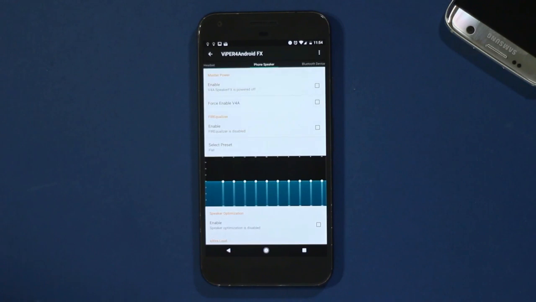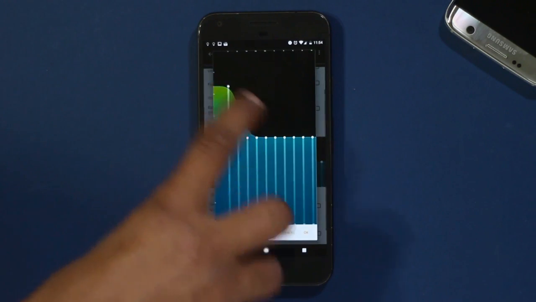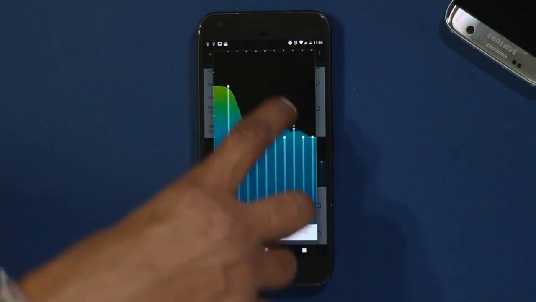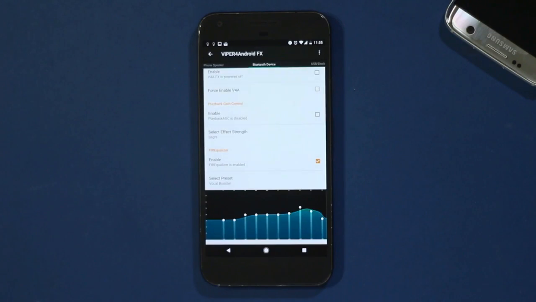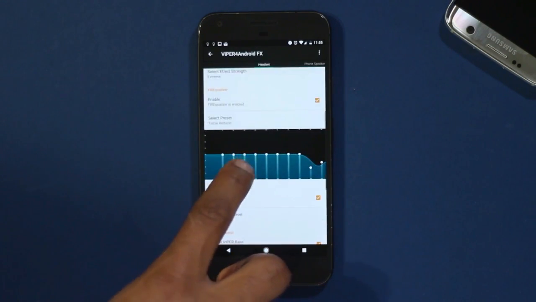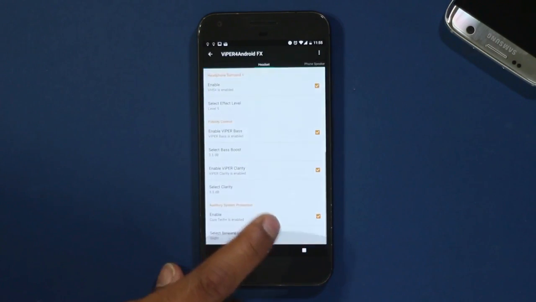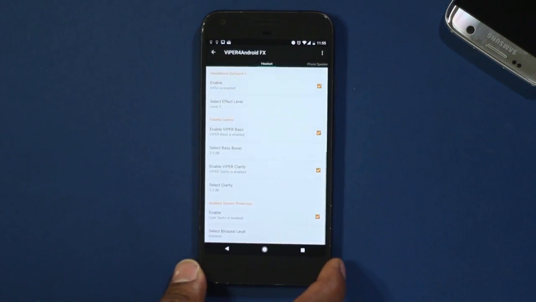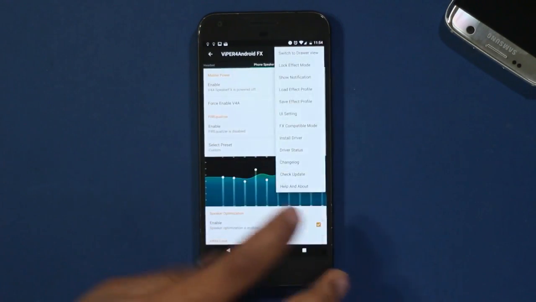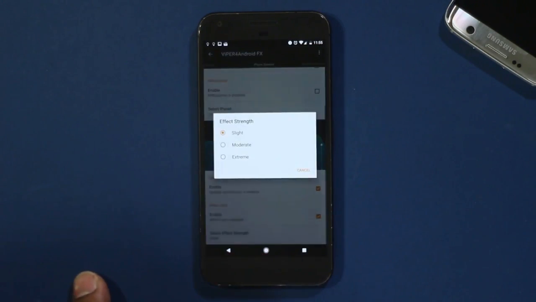Once you have installed it, you can enable certain features and try it out yourself to see which one sounds the best. You can set different settings for speaker, headset and Bluetooth device. There are different features that you can enable or disable, and this tool here is used and loved by many audiophiles because it actually does improve the sound quality. And for best results, you can import settings from the internet created by expert users. I'll try to link some of them below in the description box.